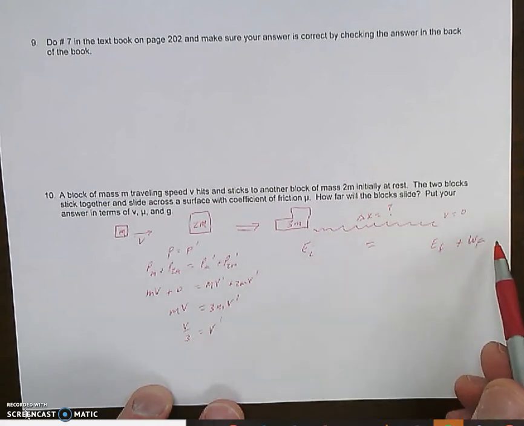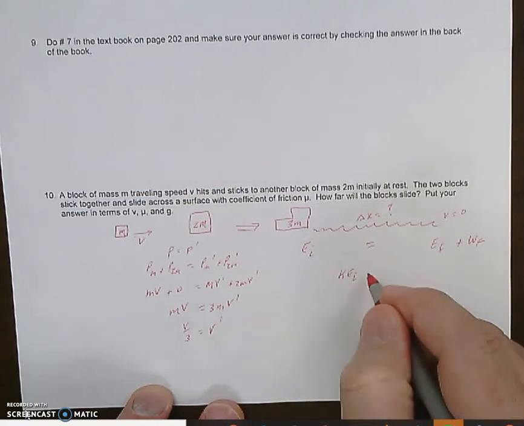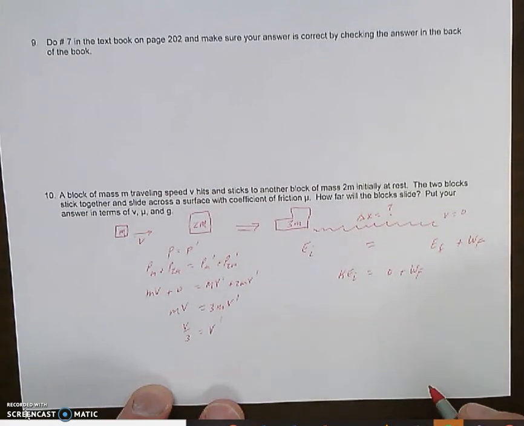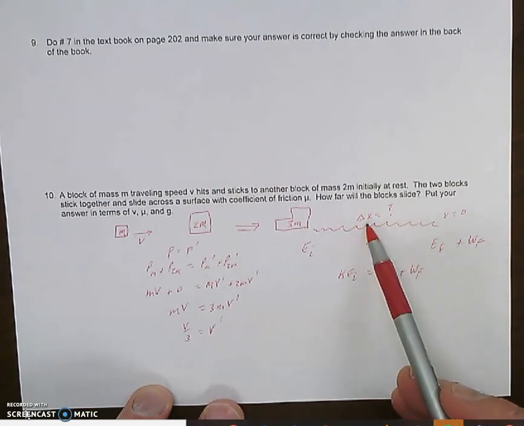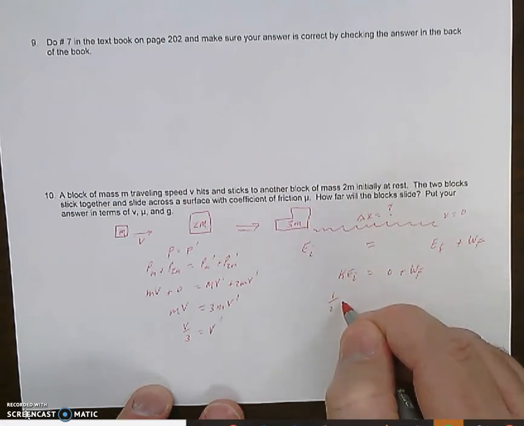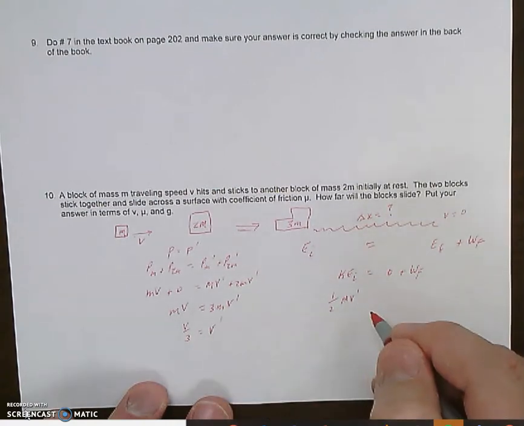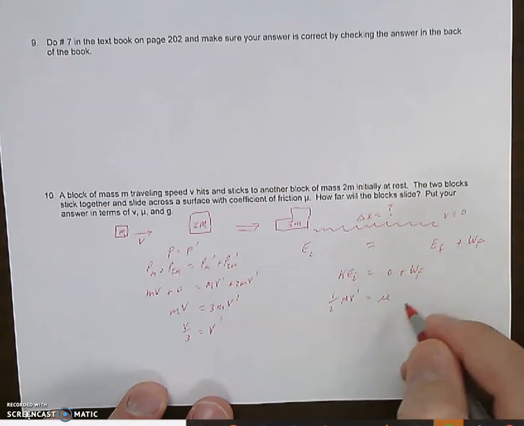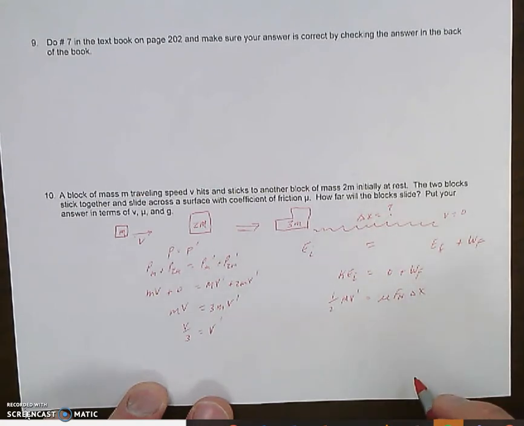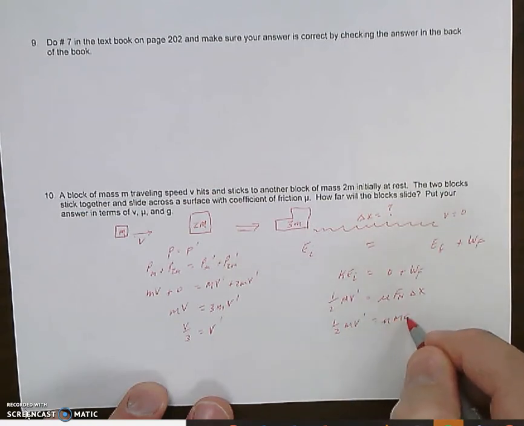So in essence, we have this sentence right here. I'm going to tighten it up. The type of energy we're talking about is kinetic energy initially because the object is moving. Now that kinetic energy is all gone, so the final energy is 0. Whatever the initial kinetic energy is, that's equal to the work done by friction over this delta x. So what's the kinetic energy of this 3m object? It's 1/2 times its mass times v prime, which equals mu times the work done by friction. That's the friction force, mu times the normal force, times delta x. What's the normal force? In this case, it's the weight of the object. So 1/2 m v prime equals mu m g delta x.